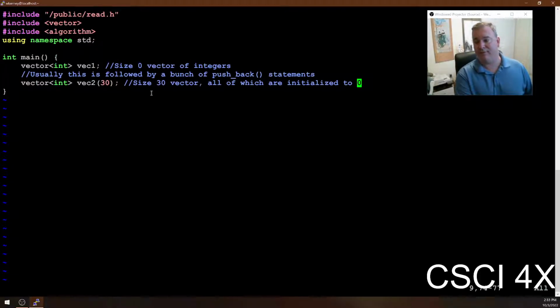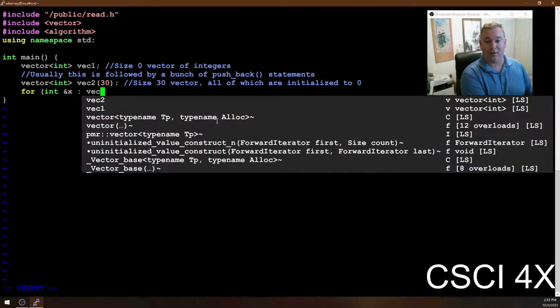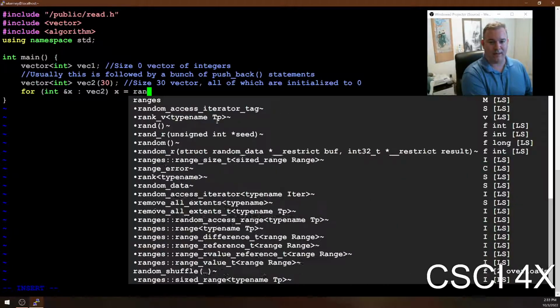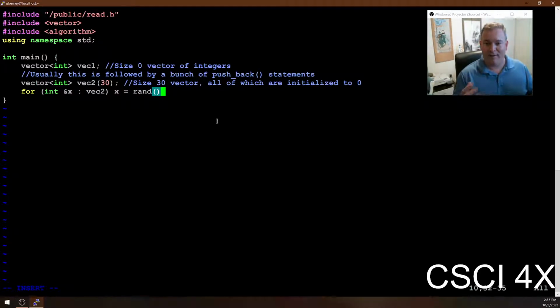Or you can create a vector of size 30 and then do a for each loop, right? So you can say for each integer, call by reference, don't forget that, x is equal to rand, and I'm not going to give you the whole thing here, but something where that element in the vector is set to a random number from 1 to 6.